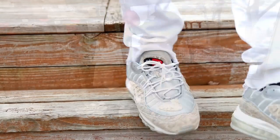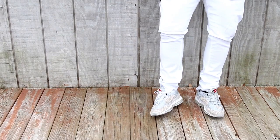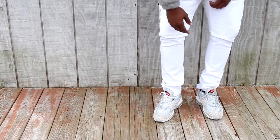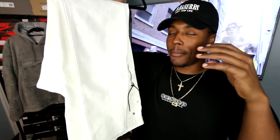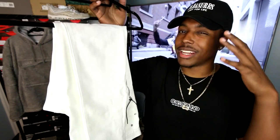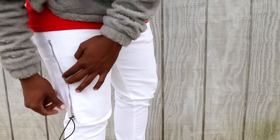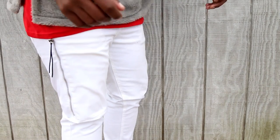For denim we got another selection from PacSun — this is another pair of their Stag Skinny denim, an all-over all-white feel. They do have raw hems at the bottom that are tearing up a little bit. I wasn't really a fan of that at first because I do like to cuff my jeans, and with the raw hems it didn't really look right cuffed. But I was okay with it because I really like the fit — they have a nice stretch and a nice taper, not too much but not too little. They remind you of Mr. Completely jeans with this long side zip and a regular pocket up top. Just a solid fitting pair of jeans.